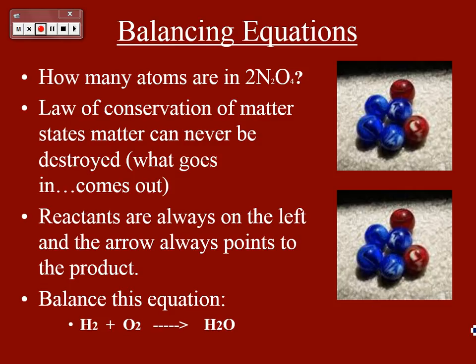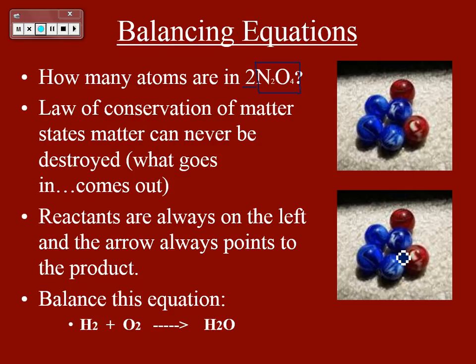Okay, balancing equations. Let's first just look at N2O4. Let's imagine it looks like this. You could visually see it. I have my 2 red nitrogen and I have my 4 oxygen. Imagine I gave you a baggie that had those in it. This 2 means I have 2 baggies of that.